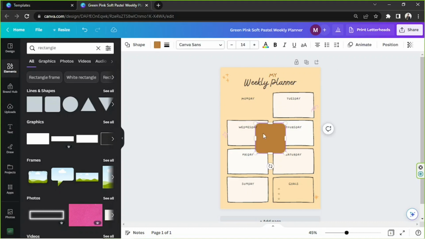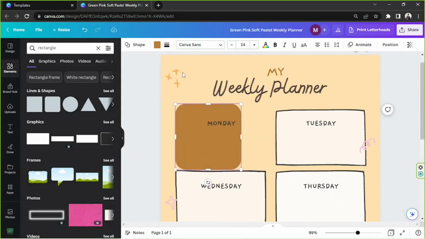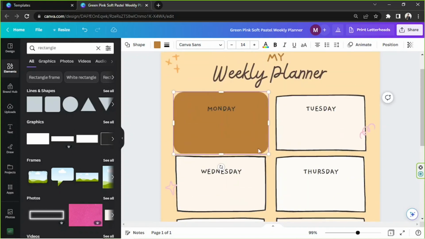This one would do. I'll use this one because I think it's adjustable. So we're going to zoom in to see better. And then we're going to, okay, we're going to properly place our elements.